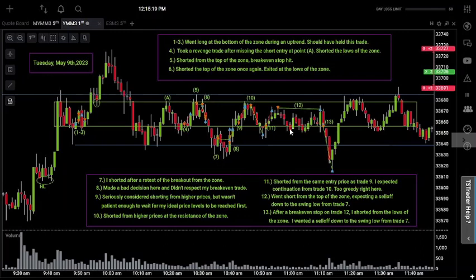Now on this particular day, look at this right here, man. I had 1 chance, 2 chances, 3 chances to get out of this move, and I squandered those opportunities all of those times. Now luckily on this day I was able to come back on 13 and catch the actual breakout, but on a lot of days where there isn't a breakout and it just stays in between the zone, you're pretty much giving the market your profits back.